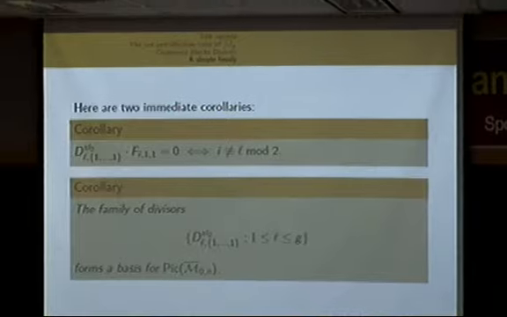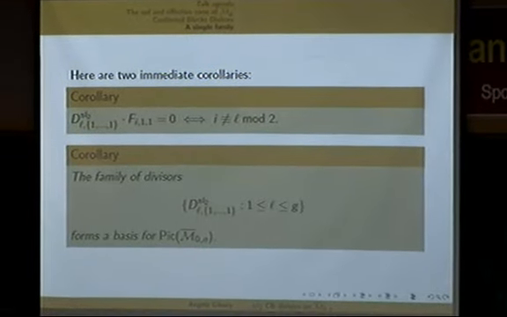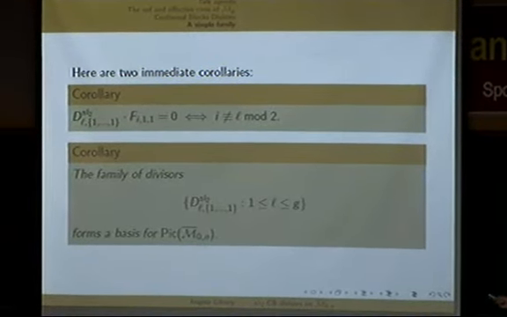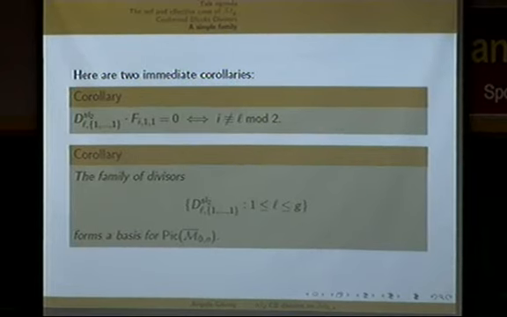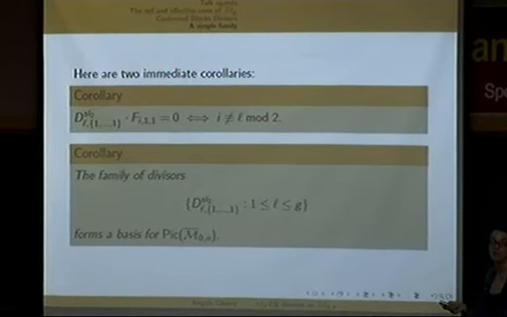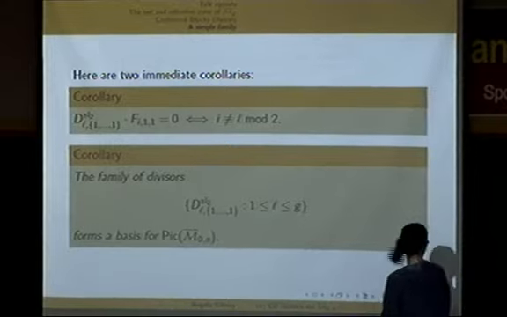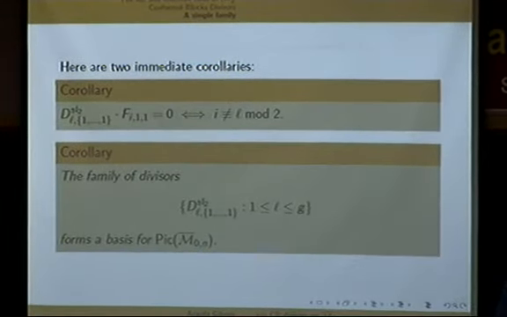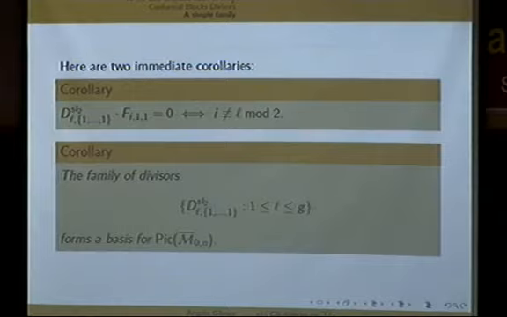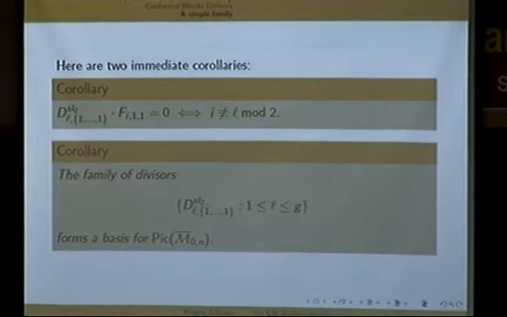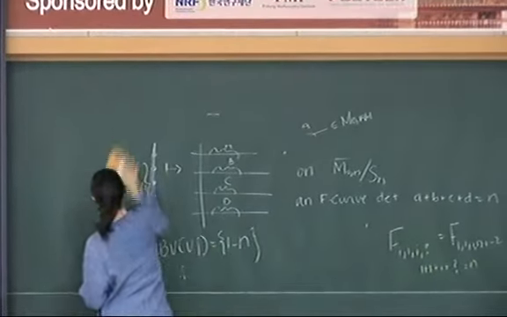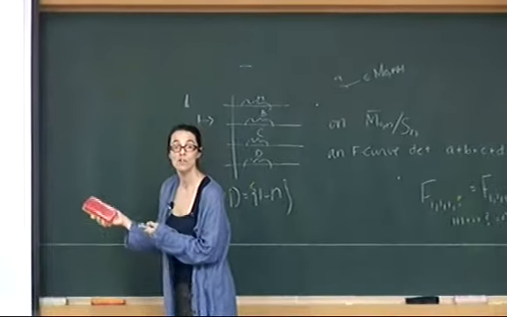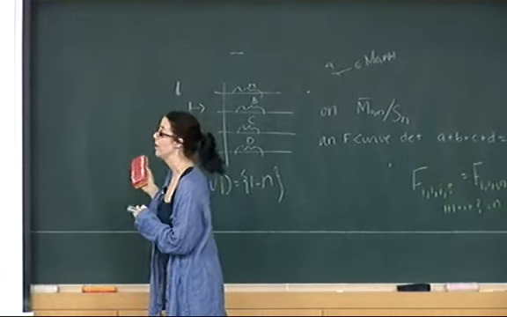Okay, and then as a corollary also of that intersection formula, you can show that these divisors form a basis, this family of divisors forms a basis. So let me show you how the proof goes by showing you an example. Yes, that should be a tilde. That's a typo. So these guys are a basis. Let me erase and have space. I'm going to let you gaze at the example while I write that up, okay?